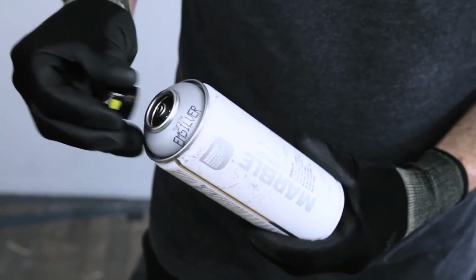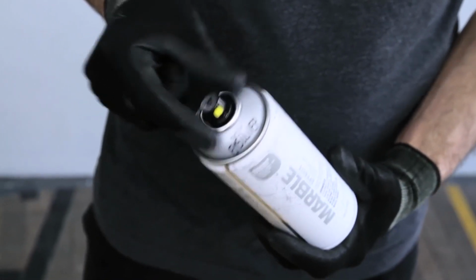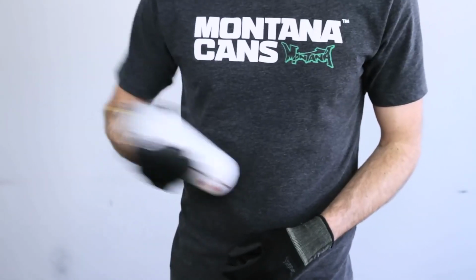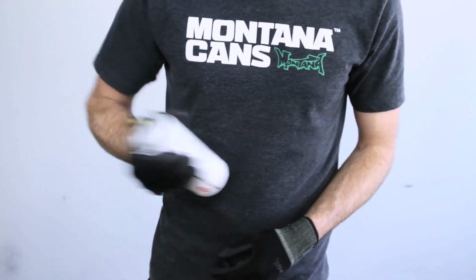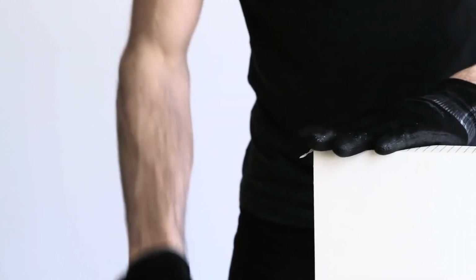Remove the safety ring by removing the nozzle and turning the can upside down, allowing the ring to fall out. Shake the can well for 2 to 3 minutes. During application, protect the object and the surrounding area from spray mist.